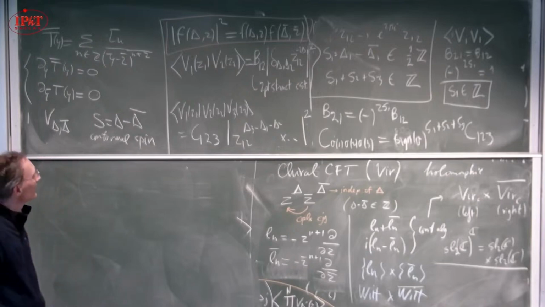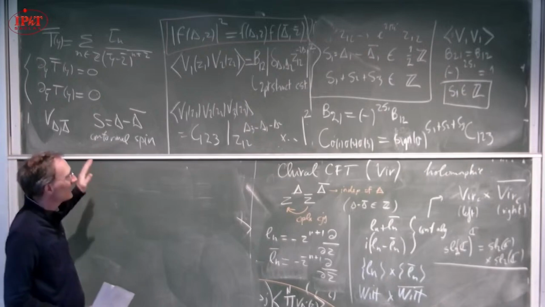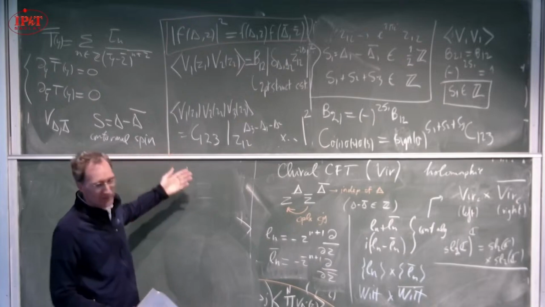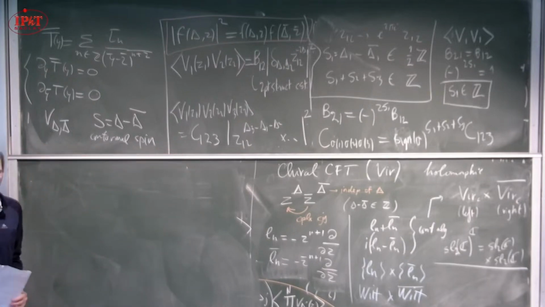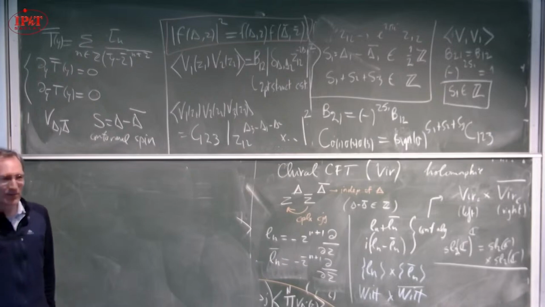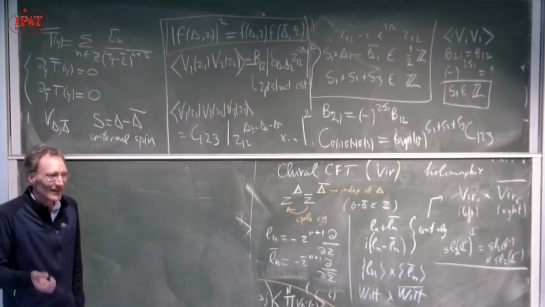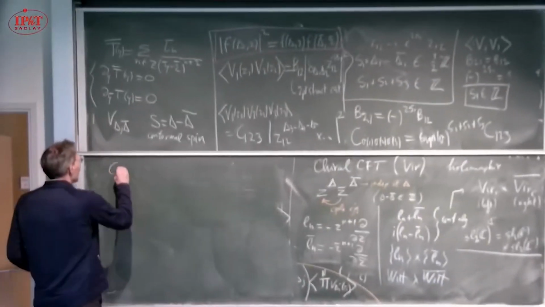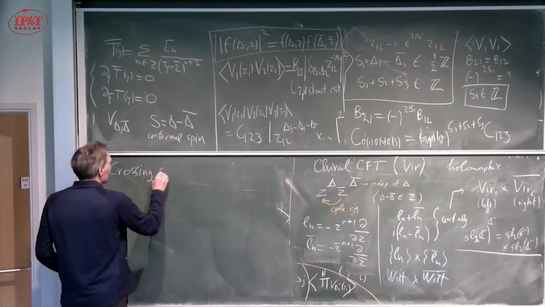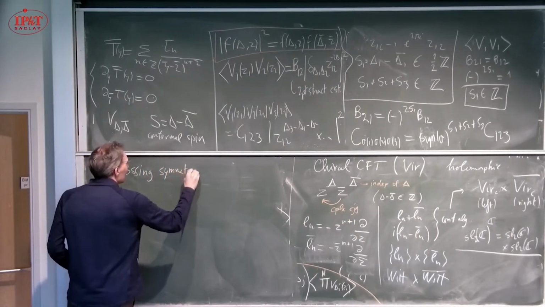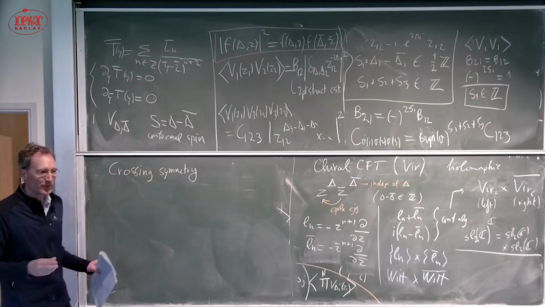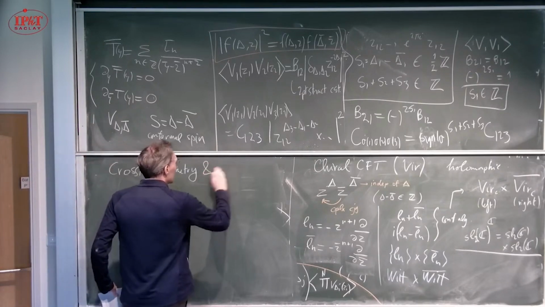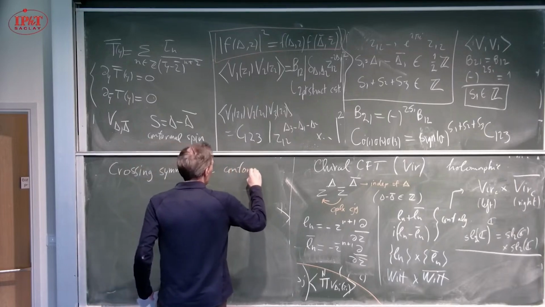Okay, so that concludes the study of the correlation functions and their single valuedness. And now I'm reaching, well, I hope you're not too tired, because I'm reaching a really important conceptual point, which is how we will solve these solvable CFTs, which is by using crossing symmetry. So I want to introduce crossing symmetry equations, which will constrain the structure constants now. And to write these crossing symmetry equations, I need to introduce conformal blocks.